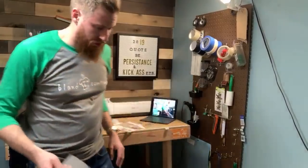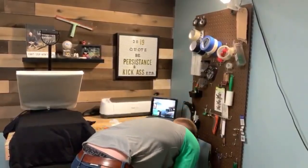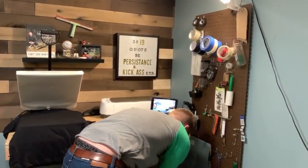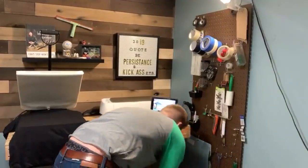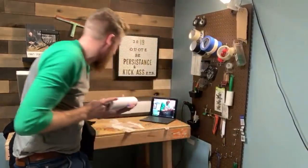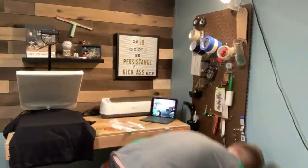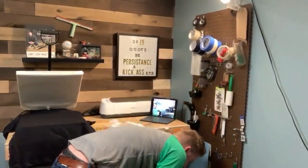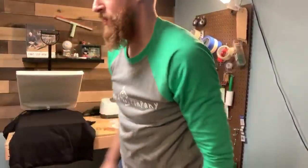Your mind can go crazy, actually, if you own a vinyl cutter. I'm gonna put the vinyl in here. Got all this vinyl laying all over the place. Look at this roll of vinyl I just got. I'm stoked about that. This is so much vinyl. I've got 13 more rolls coming. I don't know why I keep buying this stuff. Oh, because I got a business now. All right.